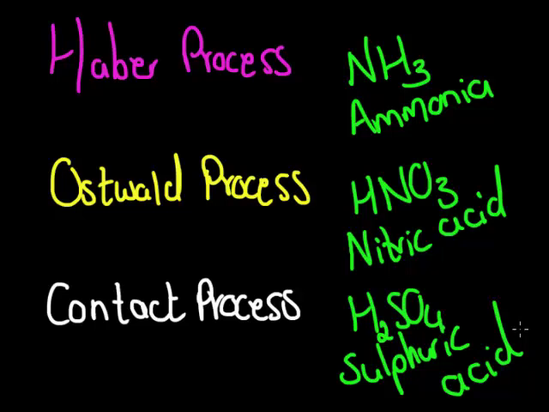Now in each one of these processes there's going to be different steps before we get to the final product. But we will only be looking at maybe 1 or 2 of these steps and how the chemical equilibrium plays a role in those steps. So we will not be looking at the whole process. As said, that is something that you'll discuss in your very last grade 12 lesson.